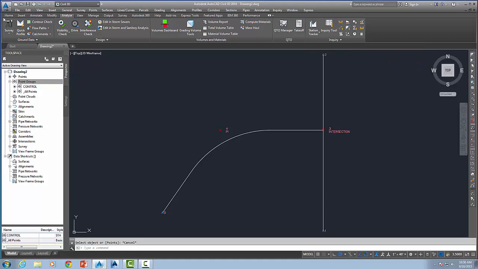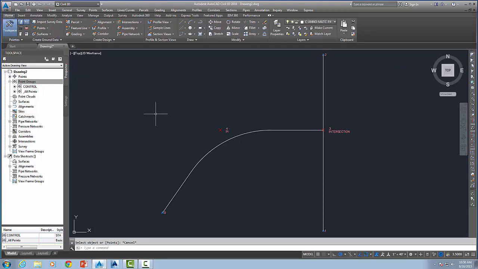So let's go back to the Home tab, and what we're going to do now is string this stuff together. We want to make this one object, a new object type called an alignment. An alignment is very similar to a polyline if you think about it, in the sense that this will be constructed as one object once we get done with it, but it will have more intelligence. So it will know a lot more about itself than, say, just a straight polyline. So it has extended data on it, if you will.